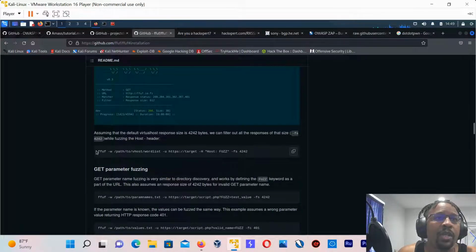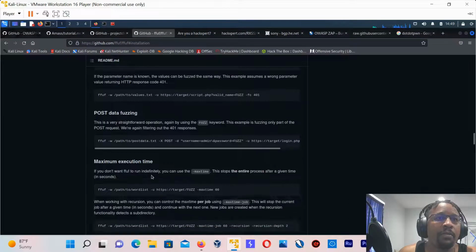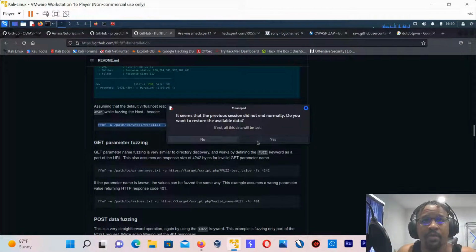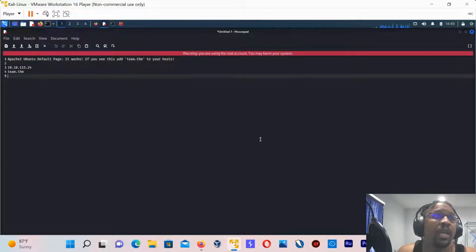We simply go right here. Yep, we already did these fuzzings here. Get fuzzing post data as well. Now we're going to just look at how to do this here. So let's pop in our notepad.